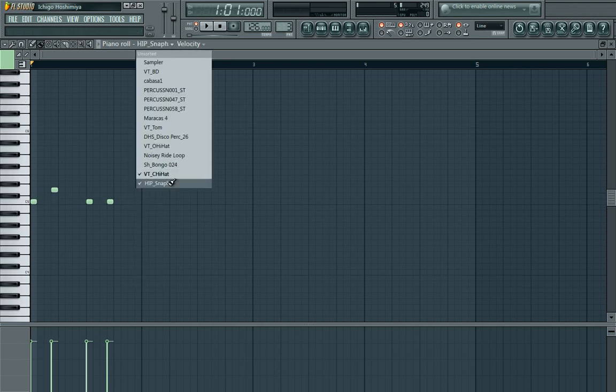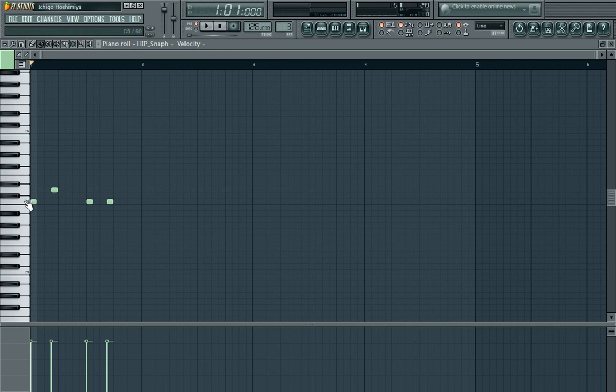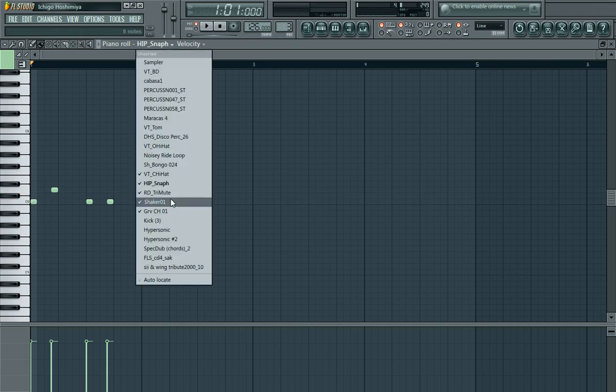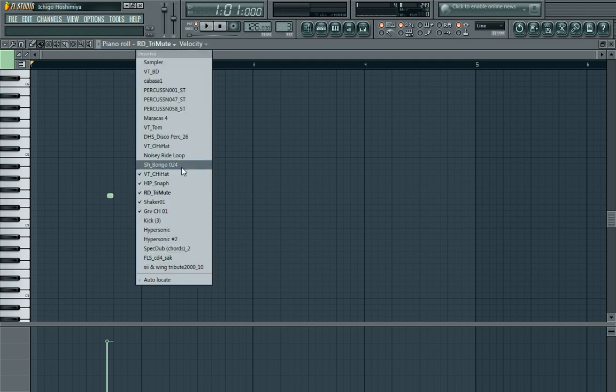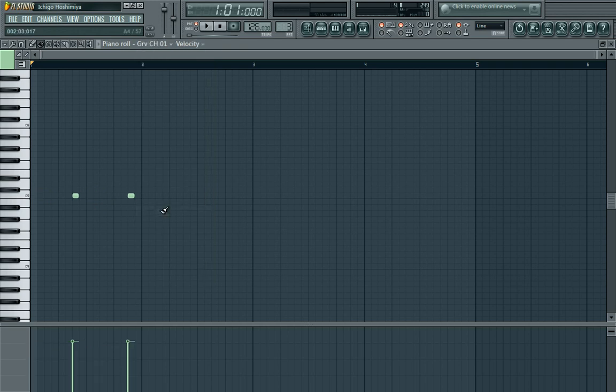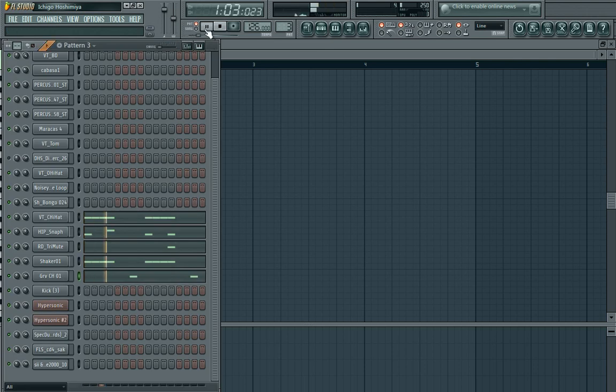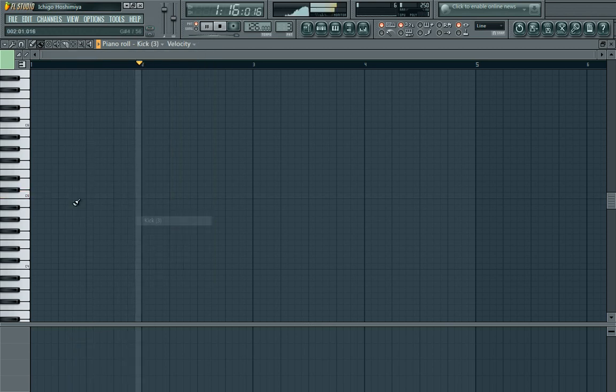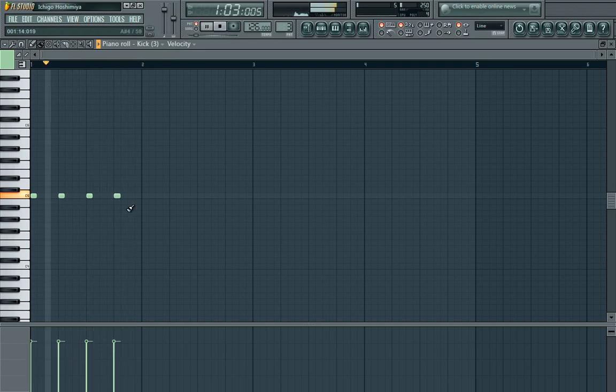Then I went on and I did a snap, which is one. See? And then I did this. You would identify each sound, and then basically this I repeated. I put a shake as part of it, just to make it more realistic. And this is just an extra sound to make it more realistic as well. So overall, it sounds like this. If you wanted to add your own kick, you could. So that's how I did mine.